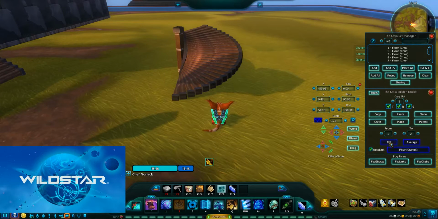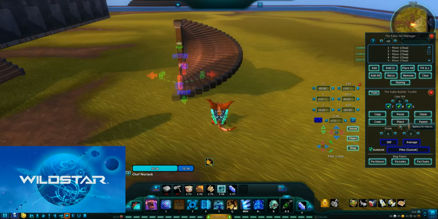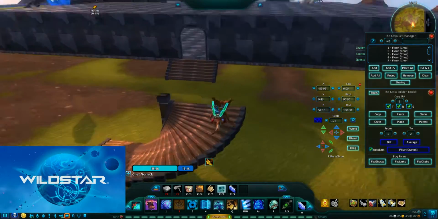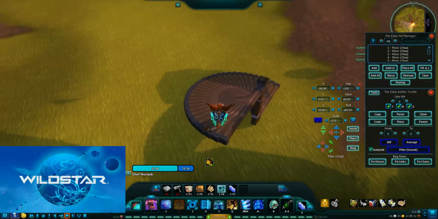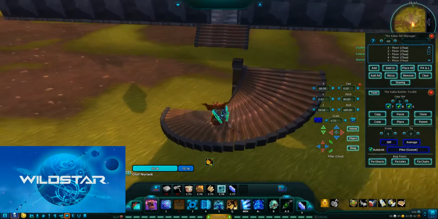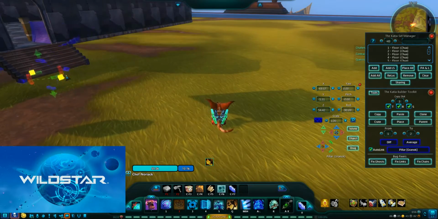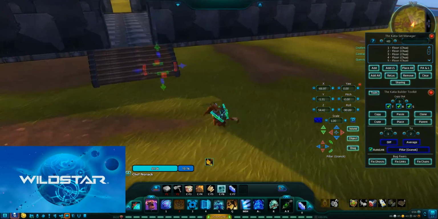Anyway, so diff, clone, place. Close enough here. And we just are basically going around here, and soon enough we're going to have a nice set of spiral staircases that we can run up there really nicely. Those actually look really good, and you can see how quickly that was done as well. And now it's all linked to the center pillar, so we can just simply move it into our building.